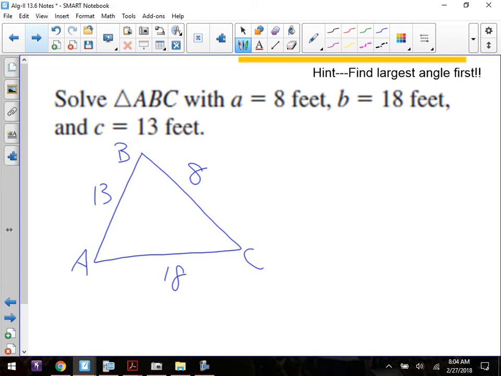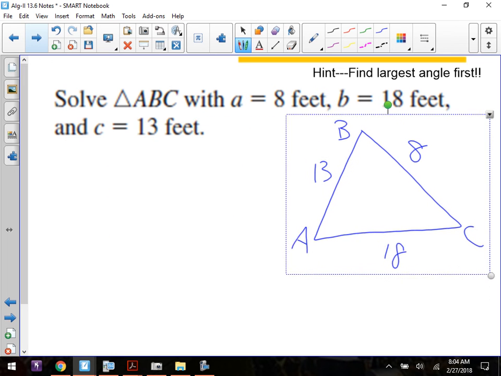And the easiest thing to remember here is to always get the largest angle first. Always. If you start messing around with the smaller angles or the medium-sized one, you could wind up with just a lot of weirdness happening. It is always the best way to find these, and it's usually taught that way. Go with the largest angle first. Which of the angles should you find here? B. Good. So again, we'll write out that setup for the law of cosines in terms of B.